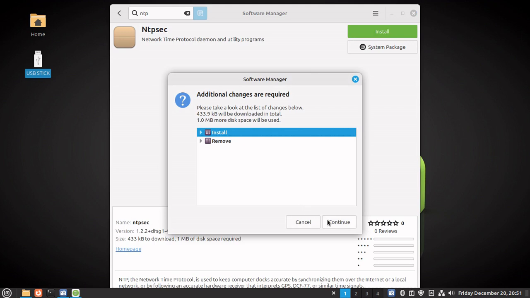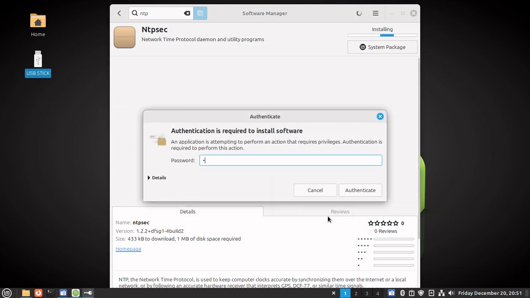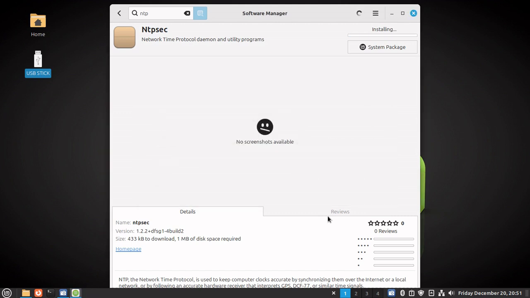Hit install. Type in your password. Let it do its thing. Okay, that's done.